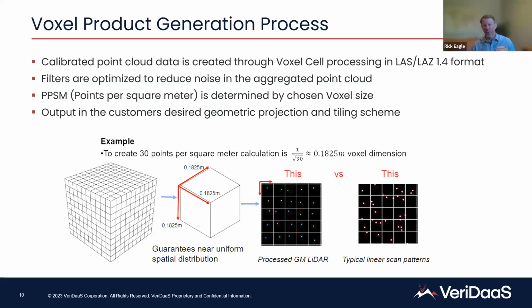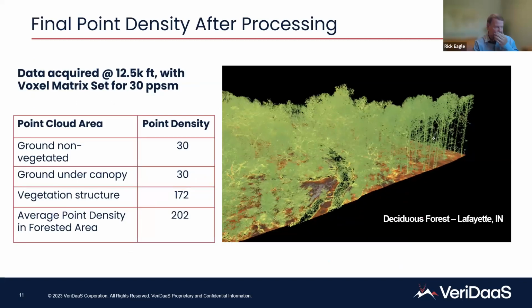So as I was saying, what we do is we set up the voxel cell to get the point density we want on the ground. So that sets up the 2x2 array. So if the voxel matrix is set for 30, we have a voxel size of 0.1825. And what the algorithm does is it looks at all those points that were collected, and it statistically determines what's the best point to represent that cell. So we get a very uniform product. And then as we get into the tree structure, we get many more points as it goes up the tomograph here and builds up. And I have an example of that so you can see.